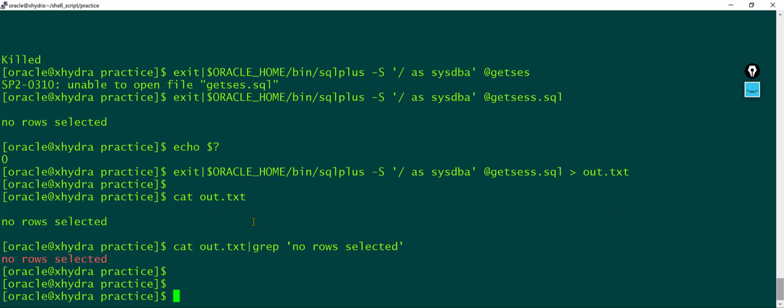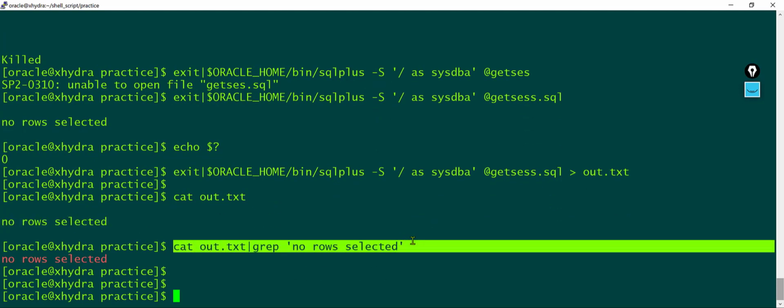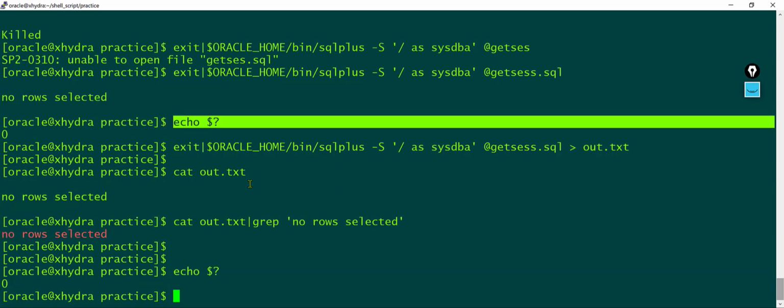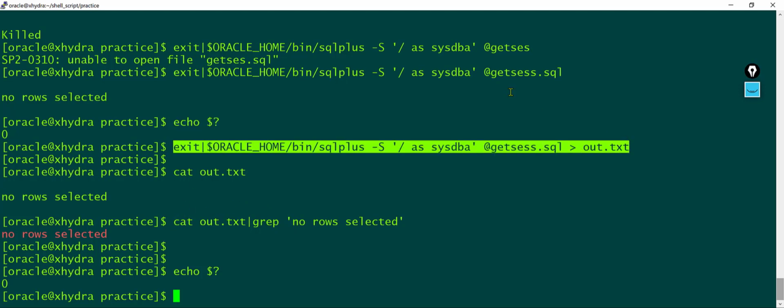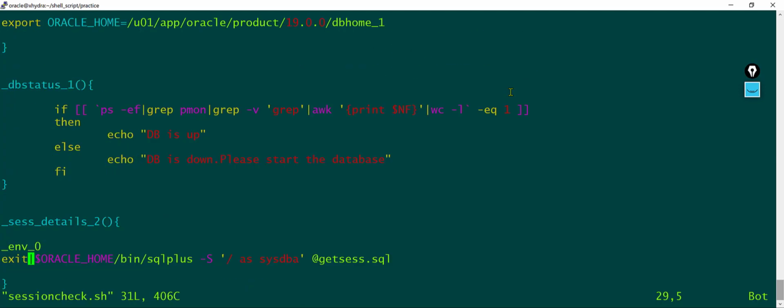So if this particular output has exit status 0, then no rows selected. Else we have to collect the kill session script from the database. Okay, so now I will just copy it and paste it over here.